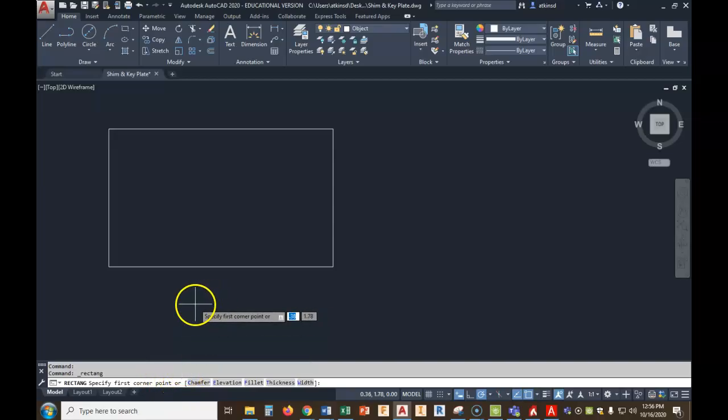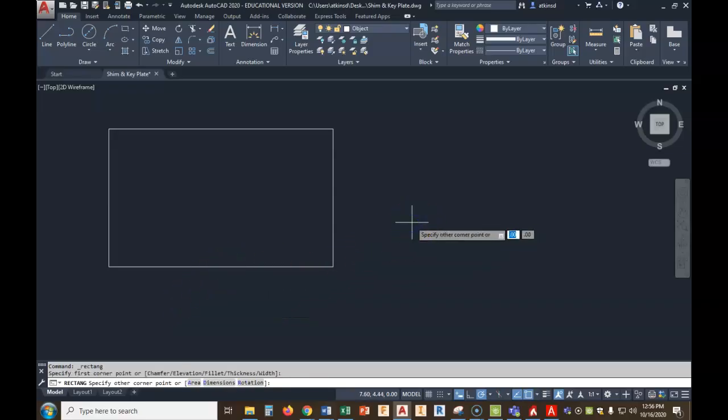So, again, I'm just going to randomly pick. I'm going to come out here actually and pick. And now what I'm going to do is I'm going to say dimensions. I can click on any of these buttons down here at the bottom. As long as they're highlighted, as long as we've got a capital letter that's in blue, you can type the capital letters anytime. But I'm just going to click on it. And now it says specify my size.